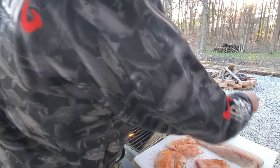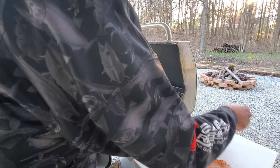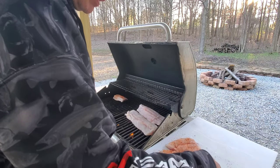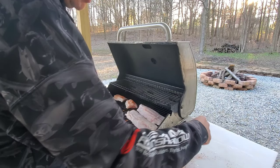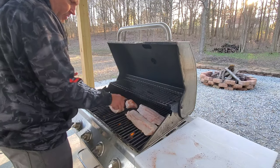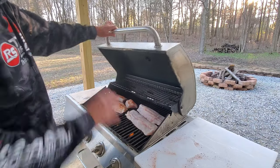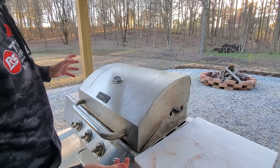The thermometer isn't working on my grill, but basically the target temperature is 400 degrees. It's not super critical — I've cooked them at 500 and it's fine; I've cooked them at 350 and it's fine. But somewhere around 400 degrees is ideal. Throw them on the grill, leave them alone, don't mess with them, don't touch them, don't turn them. Don't do anything except enjoy your beverage, your chips, and your salsa. Come back in about 25 minutes.